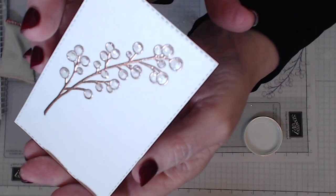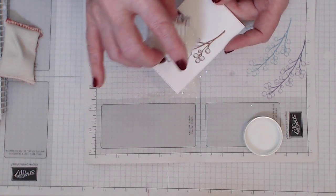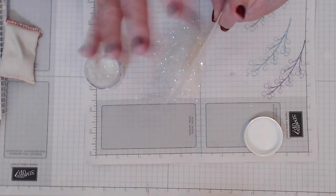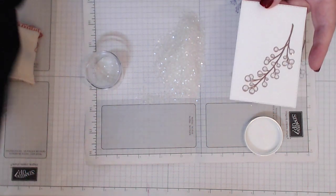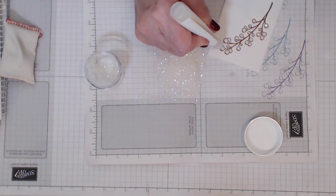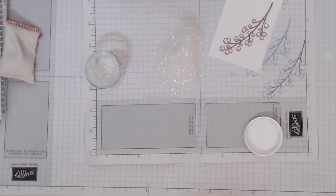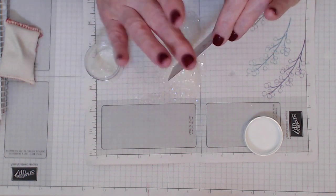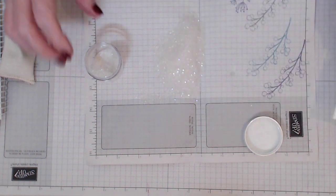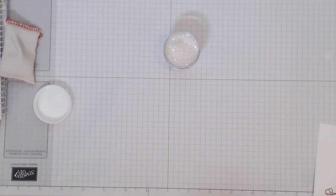You can't quite see it because I'm not using a video camera, but ultimately you can see how it's going to come out. So if you're not sure, you can do it again, and I have done that twice before, where you can let it dry and then add more if you want to, but I won't for this instance. I'll just make sure that I've got all the bits down that I want. I can see a little bit there that I would probably like a little bit more. Okay, done. All right, so we'll put that aside for now and let that sort itself out while we do the rest of the card. Tip that back in its little container and get that tackiness out of the way.